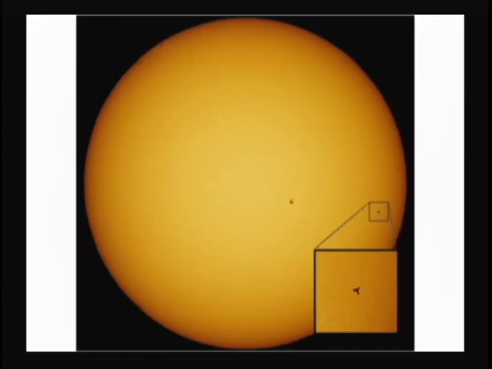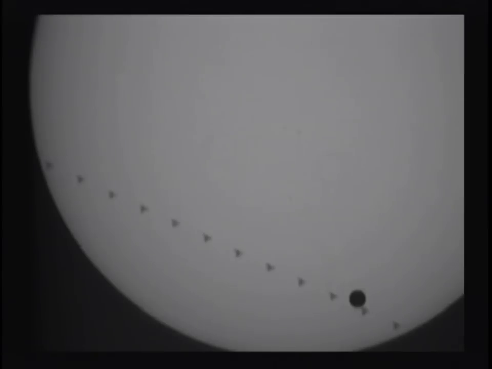You happen to take a picture of the sun, and the space station was between us and the sun, so you happen to take a picture of the space station as well. That's not orbiting the sun, that happens to be orbiting the Earth, and it just happened to be between the Earth and the sun, so I thought it looked kind of cool. Same thing here.